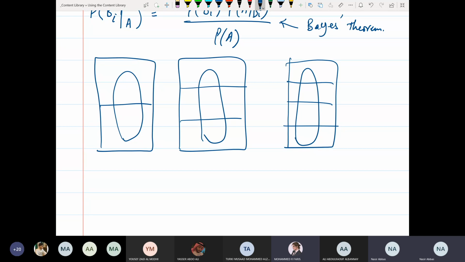Yes, can I do it like I have two criteria, like 2 circles, like at the beginning of the classes? You can only apply it when your original events B1, B2, whether it's B1, B2 or B1, B2, B3, make up the whole sample space. Otherwise, you cannot do it. Okay, thank you.